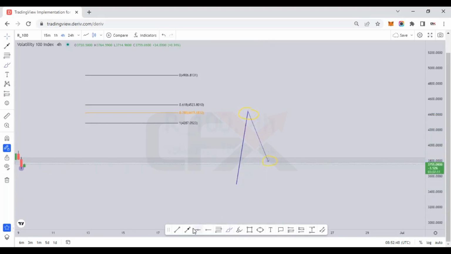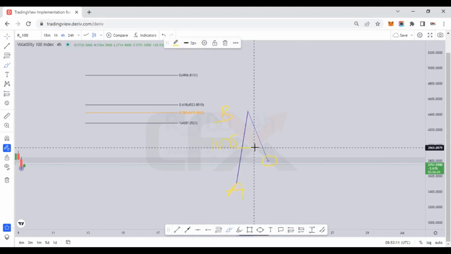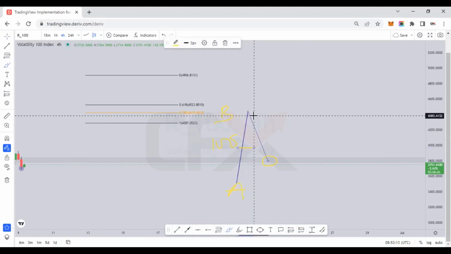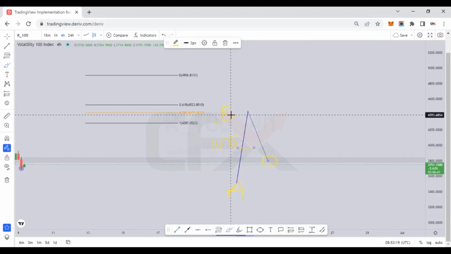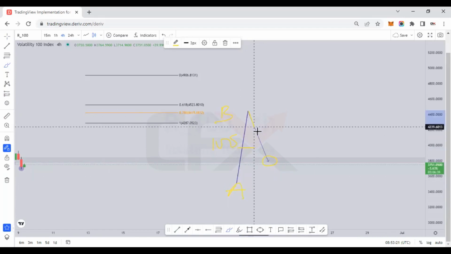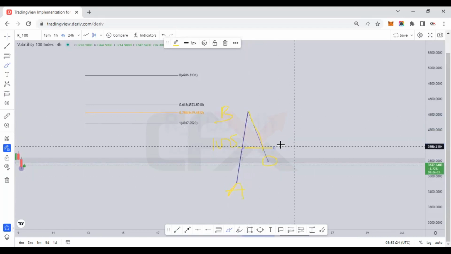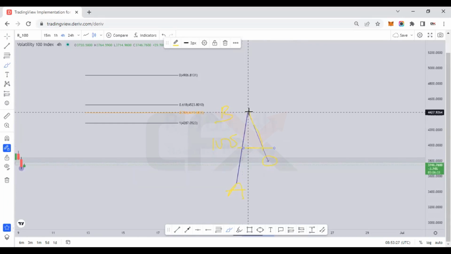Now, what happens is that when the market moves all the way from this point, let me write point A to point B, in terms of percentage, you can say this is a 100% move because that is the move that we have from point A to point B. Now, when this retracement is coming, and it gets to the middle of this move, you can clearly say that that is 50% of the move from A to B.